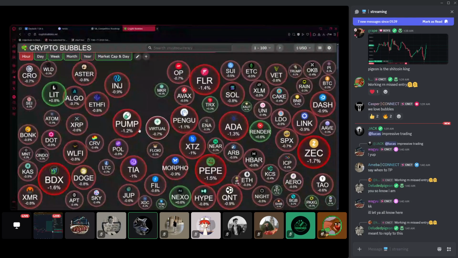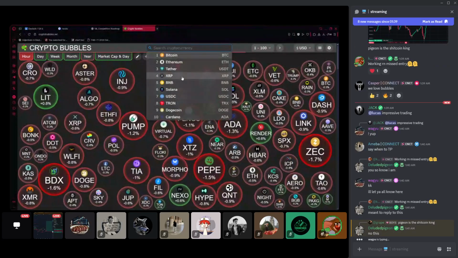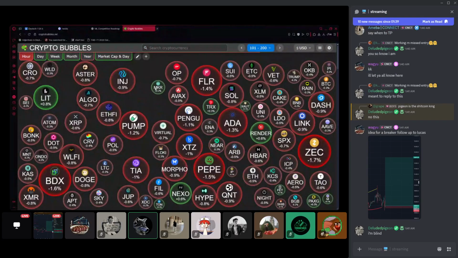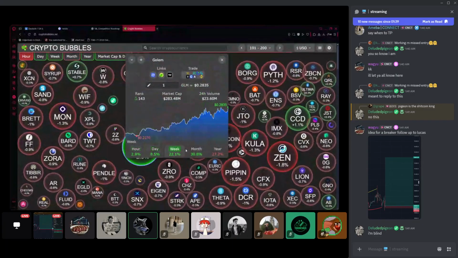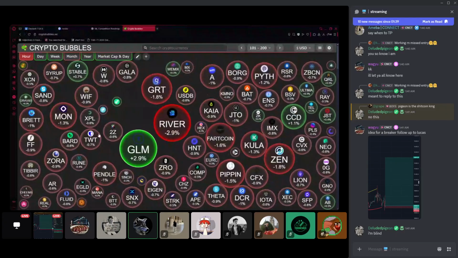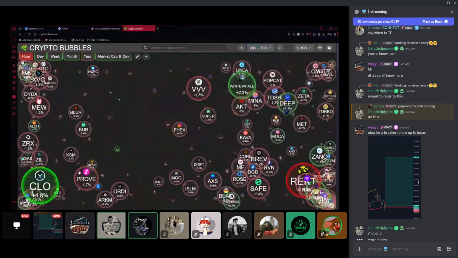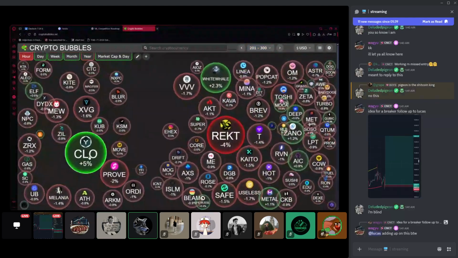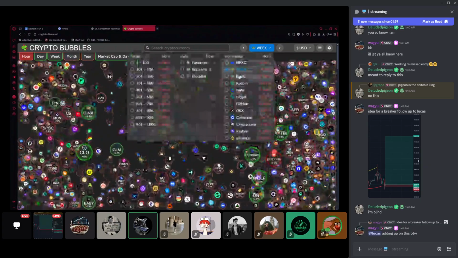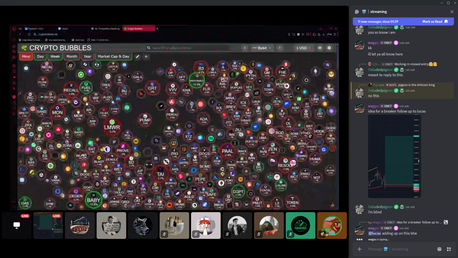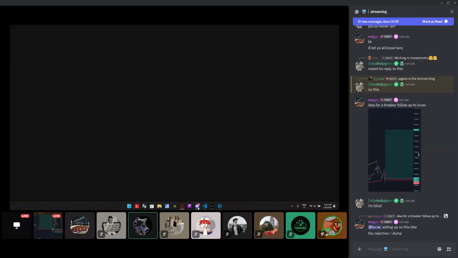Okay, crypto bubbles, how are we doing? Pretty red. Whoa, Zcash. Nice short. Checking charts. Golem is up. Oh, don't trade Golem, by the way. This is a coin whose price doesn't move because of order flow. It moves with the activity on the blockchain, so it's an inconsistent coin to trade. Found that out the hard way. We got CLO, not tradable on Bybit, sadly. Okay, everything is red, so I'm really expecting a move up now.